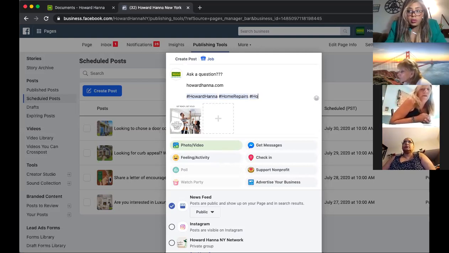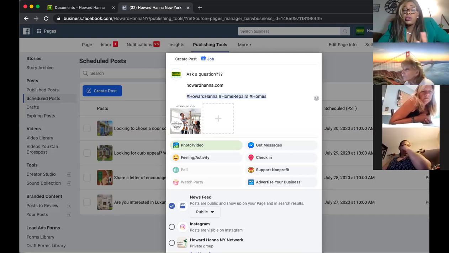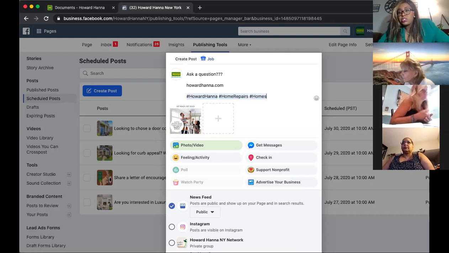Oh, my problem is figuring out the questions. It depends on how you want to engage into the post to your audience. Like, what is the direction you want to take them? You can just talk about it as far as how is this graphic related to the market, or you can engage in a question. Are you looking for home repairs, depending if it's a home repair? Are you looking to get your home on a market? So there's common questions in which you can ask, but it's all dependent on the graphic that you're choosing. So you don't always have to drop a question.